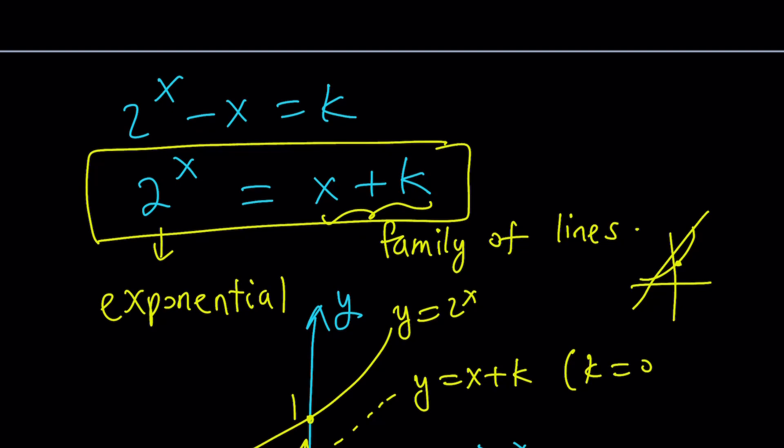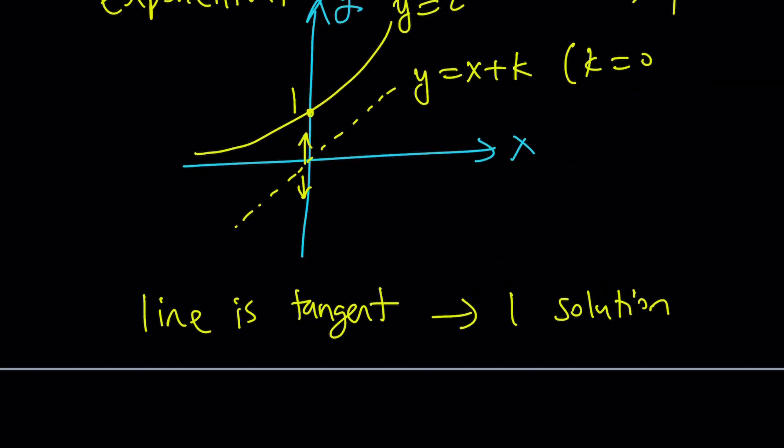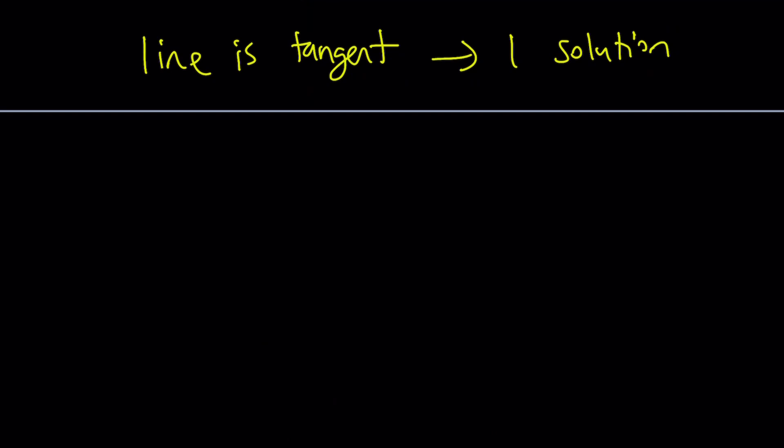Like put a slider for the k value and change it or play it. So let's see what happens when they are tangent. What that looks like. So on the coordinate plane again, hand drawn graph. Forgive me for that. But I'll show you a nice graph at the end.